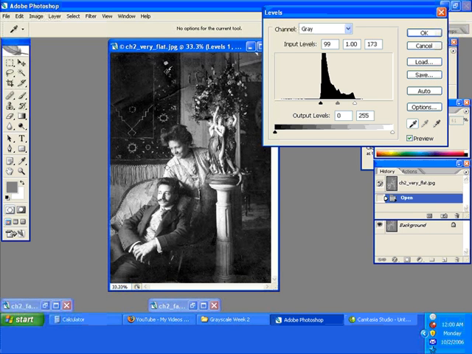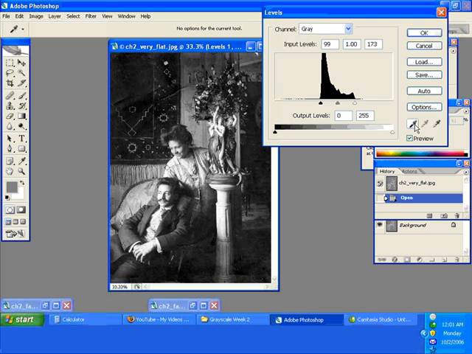Look what happens. Notice how my sliders are adjusted automatically when I use the black and white eyedroppers. You could have just moved the sliders in if you wanted to, but a lot of people like to use the eyedroppers because you get a little better control. One thing you have to watch out for is you don't want to get too dark or too washed out. When it's too washed out, it's blown out. You don't see details. When it's too black, you can't see any details at all.